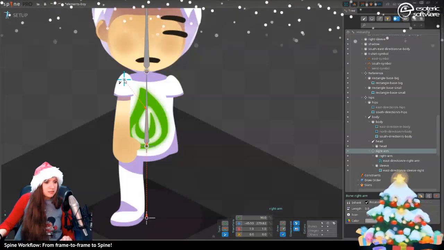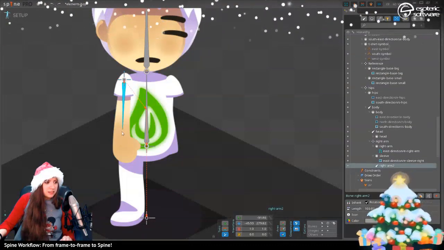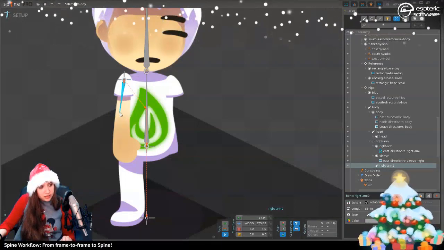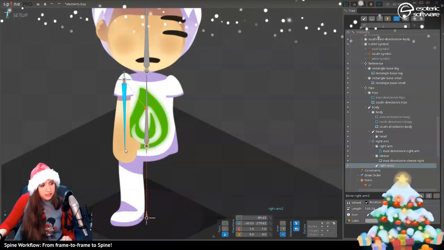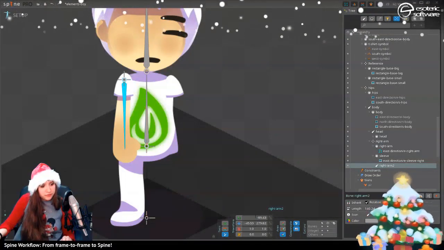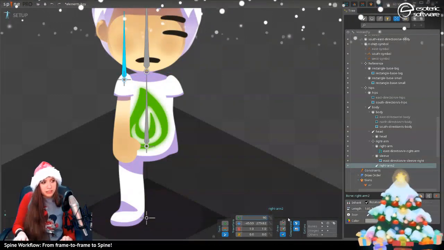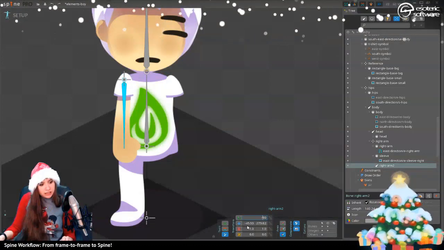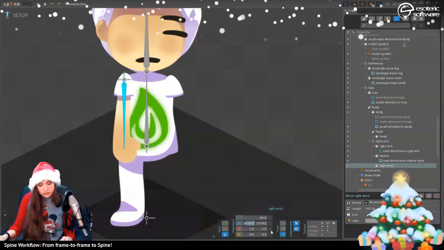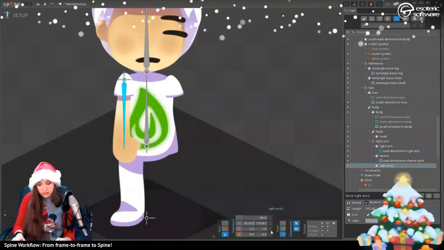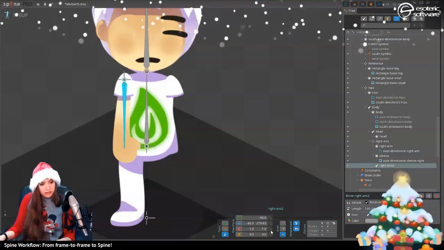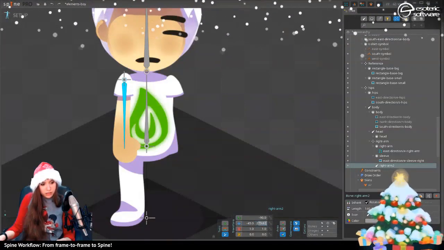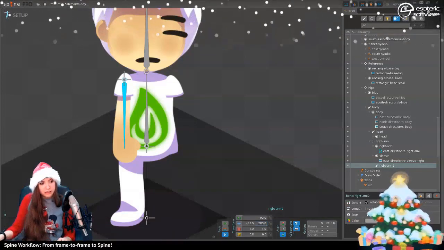I can have it like this. And then I'll create a new bone there. I want it to be minus 90 degrees, like this. And then minus 45, so that it's nice and round. And this is going to be 280 to be nice and round too.